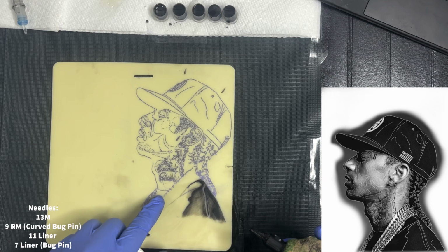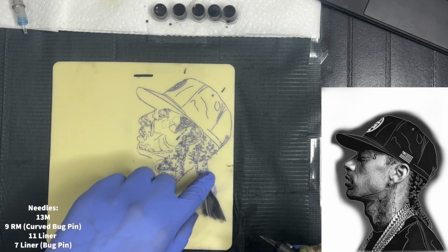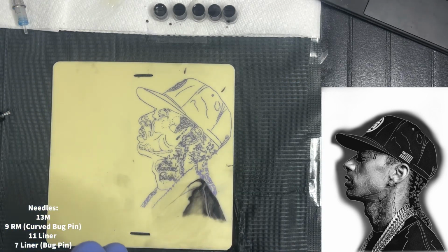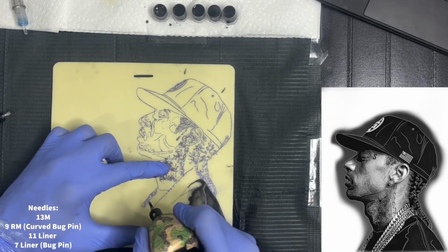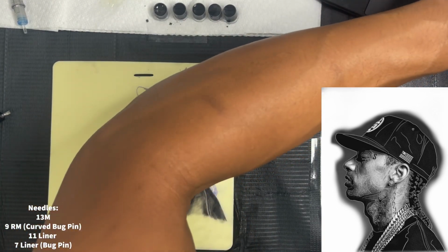All right, so we're gonna finish this part first, and then we'll push up to here, and then work towards the face. I'm gonna change my needles to the 7, just so I can get tighter lines and kind of map out everything. So I'm gonna start here. Let me add the lines back on my iPad so I can see.